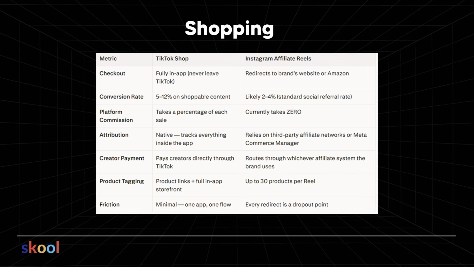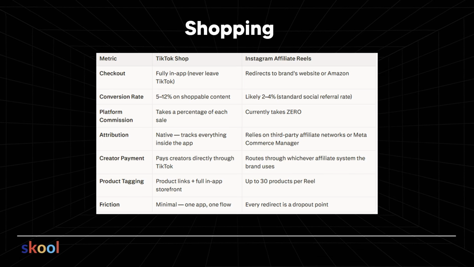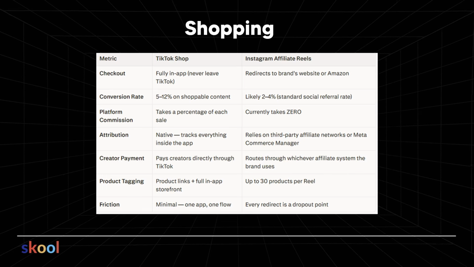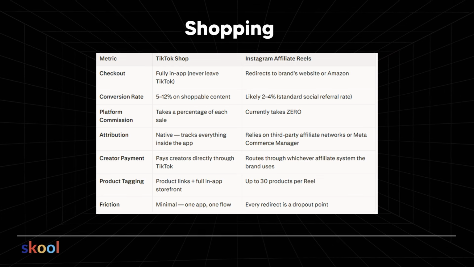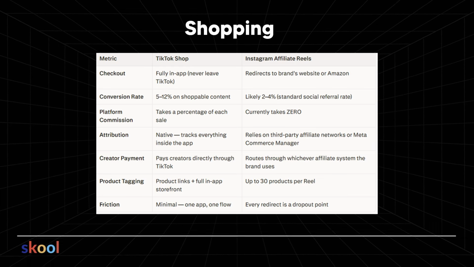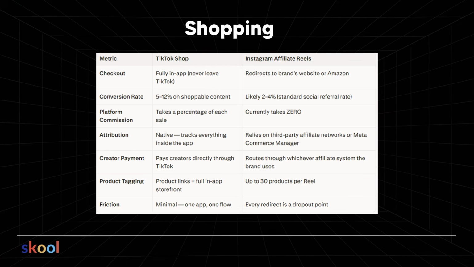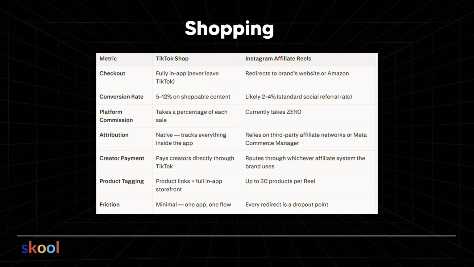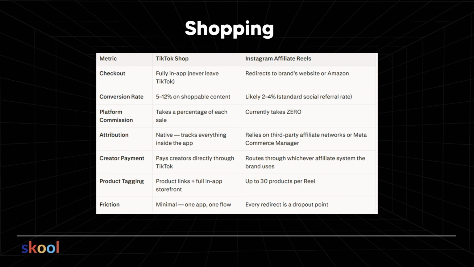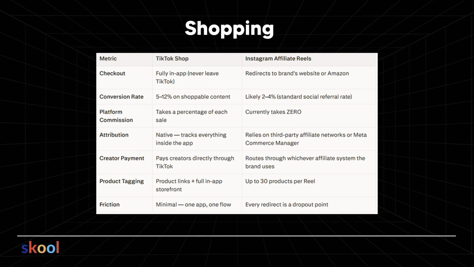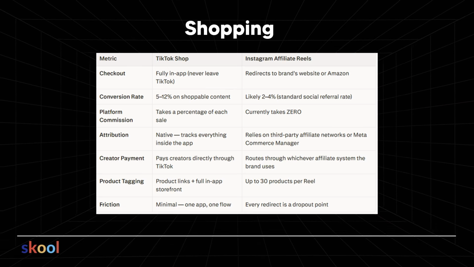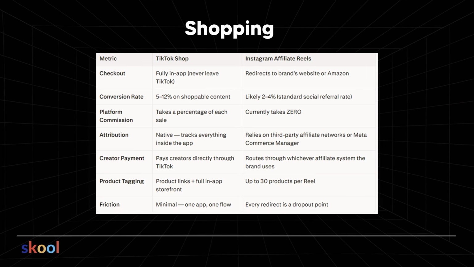But the difference here is that Meta is going to have more products to offer over time, whereas TikTok Shop only really has the items that are available on TikTok. And according to many sources, Meta won't take a commission. I don't know how long that's going to last for, but they do say that they won't take a commission. So it will be interesting to see if they are going to keep that up. TikTok, of course, they do take a commission percentage of each sale. So it's going to be really interesting to see.